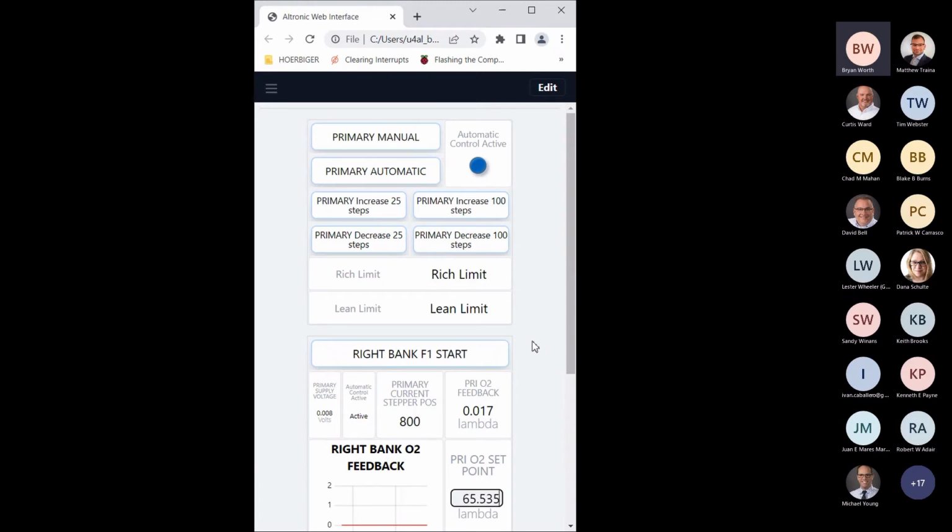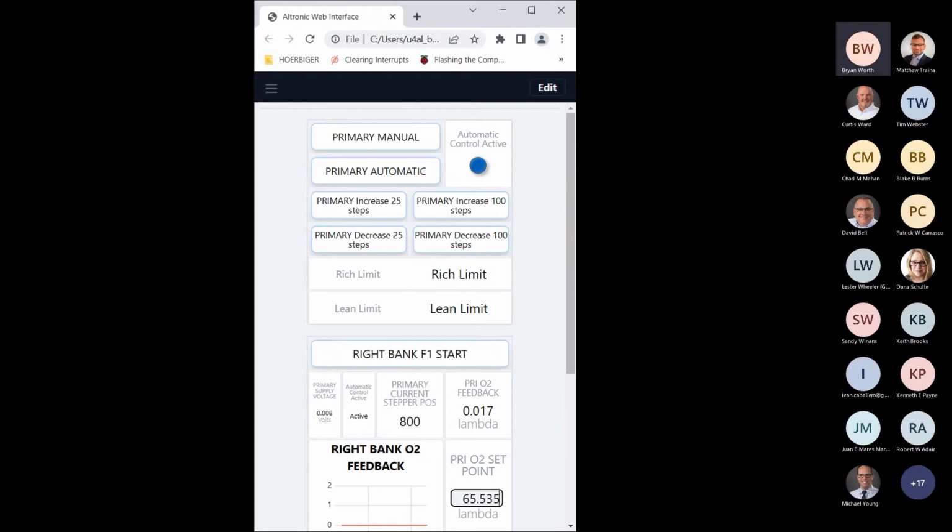And what this allows us to do is display the same interface on a narrow device such as a mobile phone, as well as a wide device such as a laptop or one of our touch displays or a tablet.